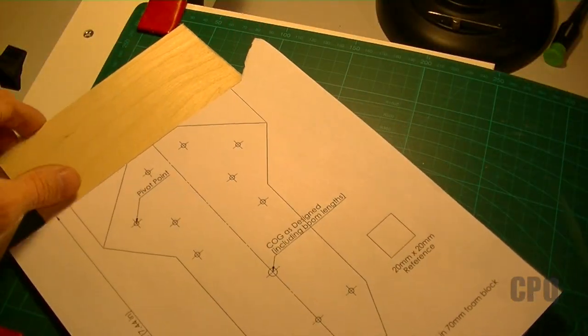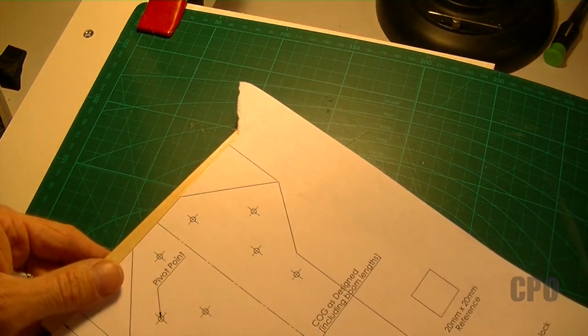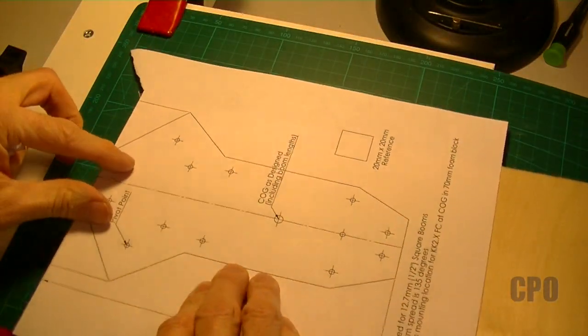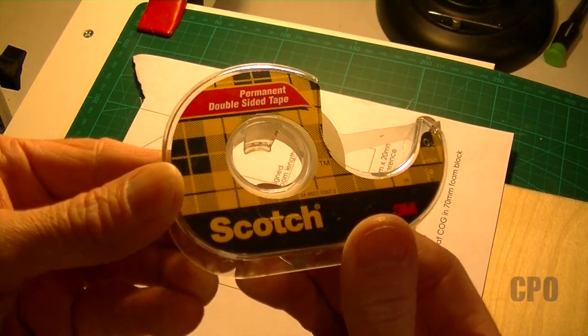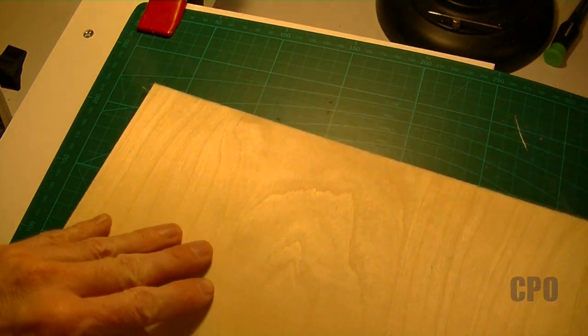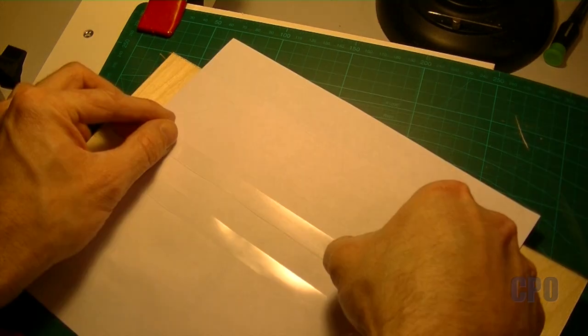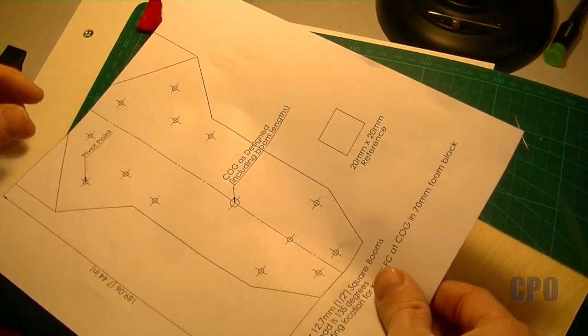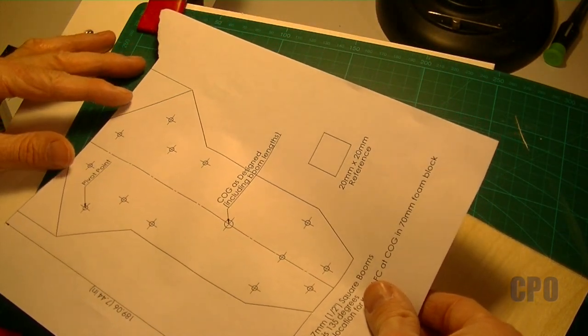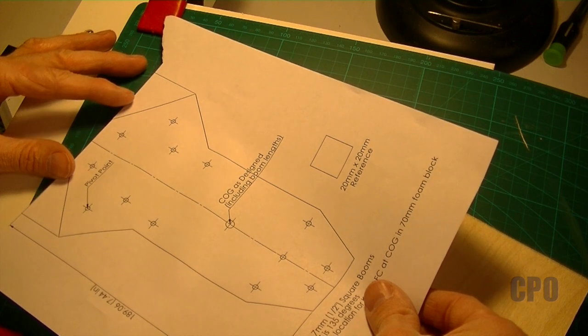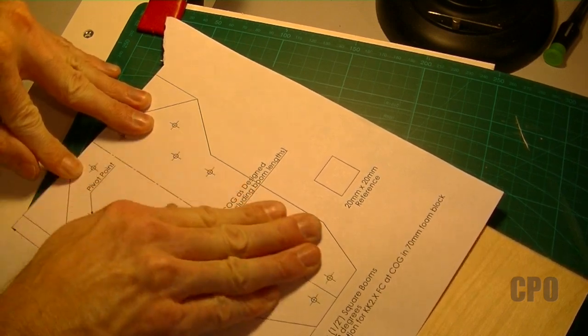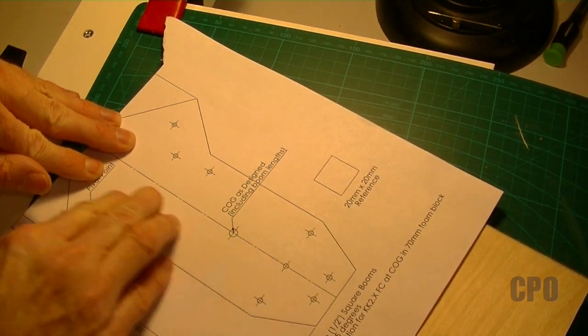Now you may choose to just cut out the entire template, and that's just fine. I tend to like to leave the templates where I have the lines for cut lines, and then just cut the template whenever I cut the wood. So it's up to you how you want to do that. I had some of this double stick tape laying around, so I thought I would use it to tape the template down to the wood. I just laid a couple of strips down the middle of the template. It worked okay. You could always use more tape than I used, but this seemed to do the job. Basically, I just got that top edge lined up from the cut mark, and then smoothed down and taped the template to the top piece of wood there.